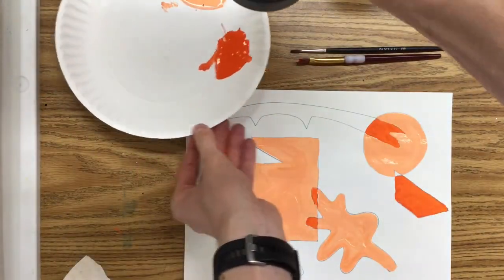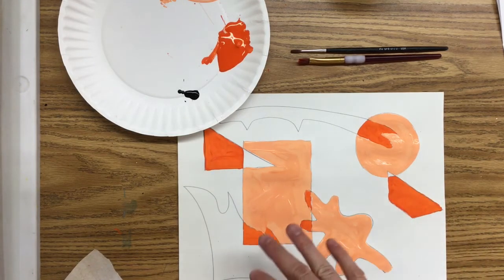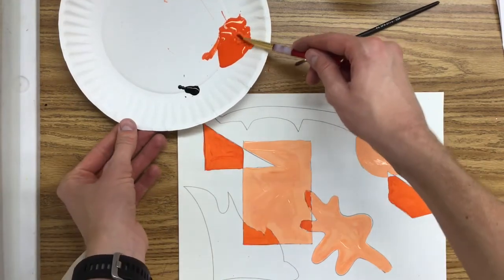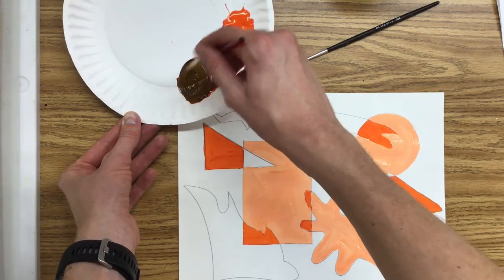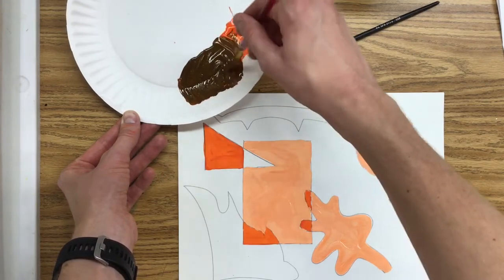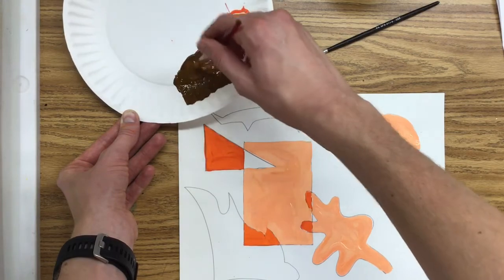I do not intend to give you much black paint because a little bit goes a long way. So I'm just going to start out with a tiny bit right there. Now, before you go ahead and mix in all of your orange, just make sure you have touched up any areas that you need to touch up. I might save a little bit of that orange, but otherwise I'm going to try to pull most of it over to the black. And you're going to find that that really distorts your color, which is good. We want some variety in our color. For example, with the orange, it basically makes it look brown because we are pushing that orange basically as far as it can go on the shaded side of the scale without going totally black.